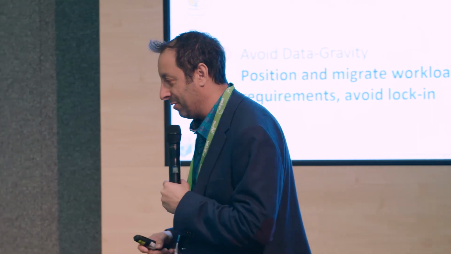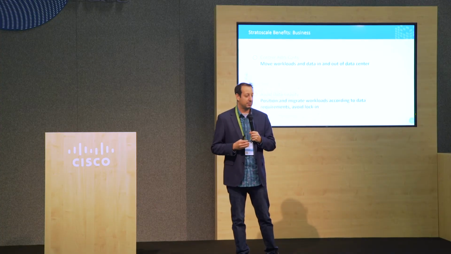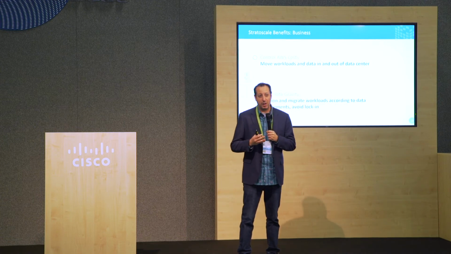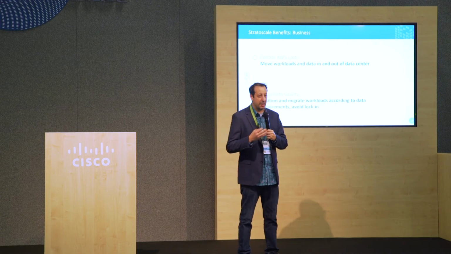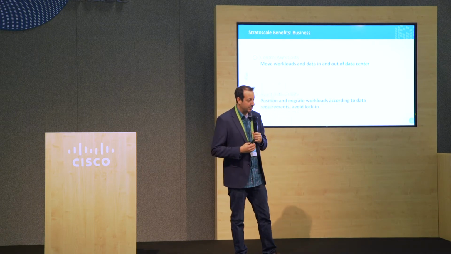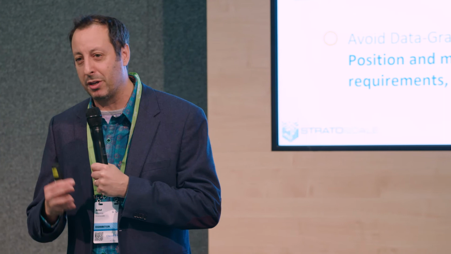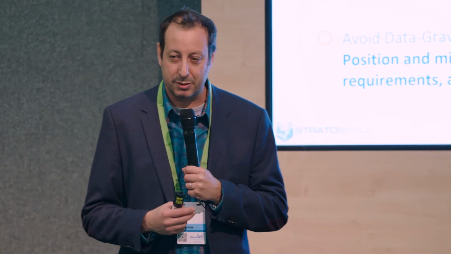From the business perspective, it's all about control. Moving to the cloud, frankly speaking, it's a one-way transition. Okay? It's another trap. Once your data is there, it's locked forever. So it's about giving you control. It's about giving you the ability to make a decision what should run where. When a cloud-native application is designed, it can only run in the cloud. It cannot run anywhere else. We're giving you the ability to run those cloud-native applications anywhere. Whatever makes sense to you.